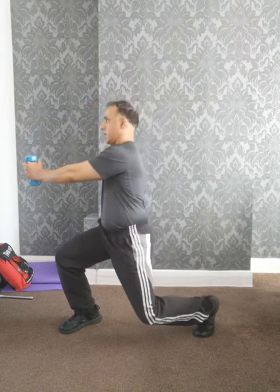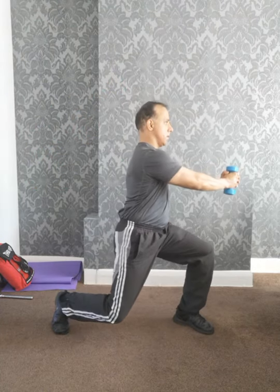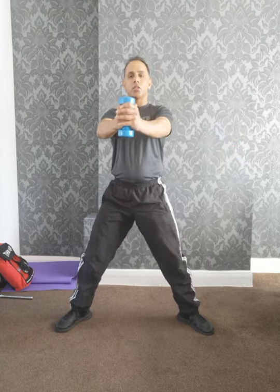Taking roughly a shoulder width stance on your feet, what we want to do is lunge to the side, but as we do that, we want to twist, do the Russian twist, right? Keeping the dumbbell up in front of you. I'll demonstrate one. Nice, right? Back down to the middle, keeping your back nice and straight.